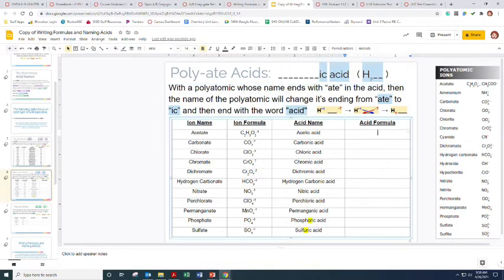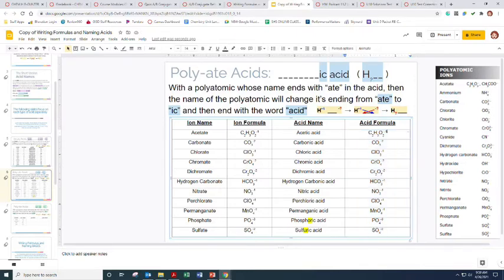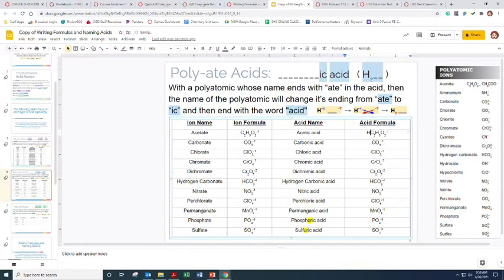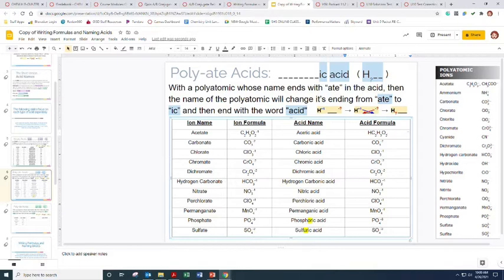And the acid formula is mostly going to be H's at the beginnings of these ions. And because these ions are a little more complicated, I'm going to copy and paste those over here. And just like before, the beginning of our formula is going to be an H. So at the very least, I'm going to be adding an H to the beginning of each of these formulas. And if this is a -1 charge, then that's all I have to do: put the H at the beginning to balance out the -1 charge with that positive charge, and delete that charge from the end.